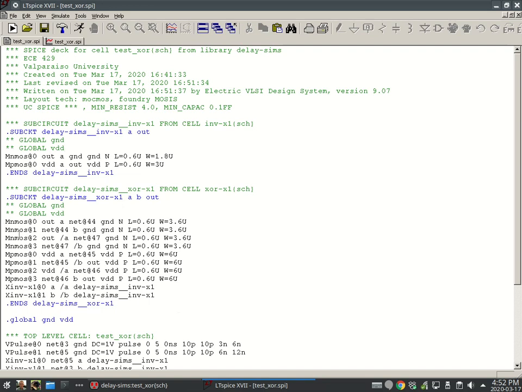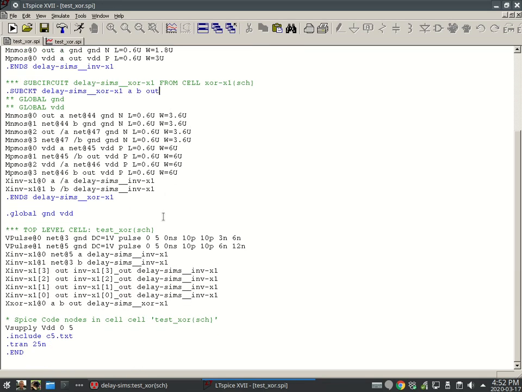We have a bunch of transistors here in our subcircuit, X subcircuit. Way down here, this is just a directive saying we have some nodes that show up everywhere. Here's our 2 pulses. Here's a whole bunch of inverters. Do you notice how these inverters were 3, 2, 1, 0? Electric does this, it expands them out. And this is another, that's our XOR gate. Okay, supply includes c5.txt. This is in the same location as my simulator.